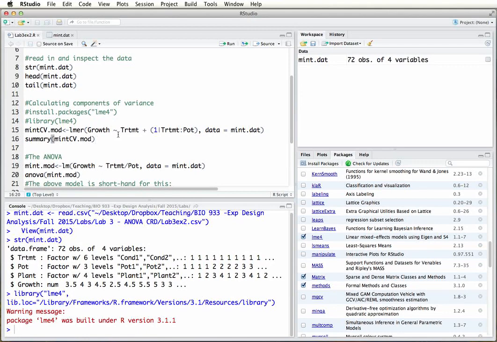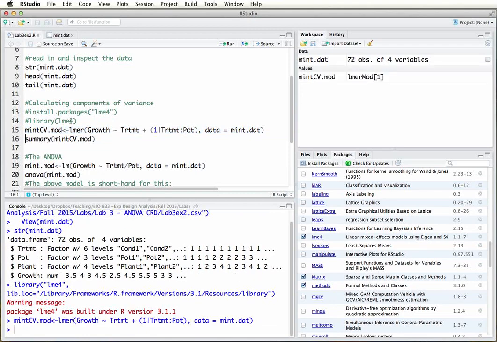It is now the variation among subsamples within an experimental unit, and therefore it is an estimate of the subsampling error, not the experimental error. Anyway, that's our model. We have to specify the data set, and when we run it, I'm going to assign it to a model object that I'm calling ment cv.mod, so that's ment components of variance.mod. And there we go.